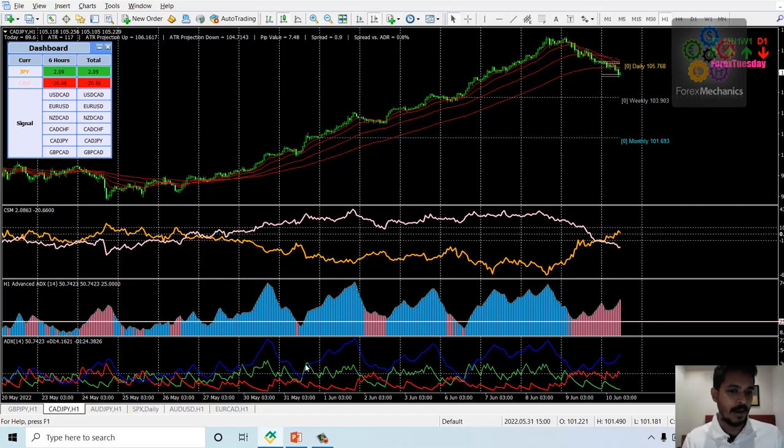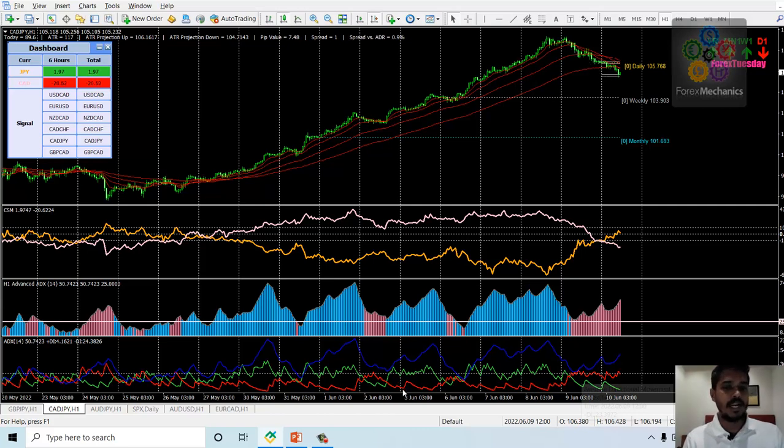So when the green line is above the red line, it's basically telling you that the buyers are moving the market. And on the flip side, like in this case here, when the red moved up and the green moved down, it's telling you that the sellers are in control. So here you can see when the red line moved up, you can very clearly see that the sellers were in control from here, right?